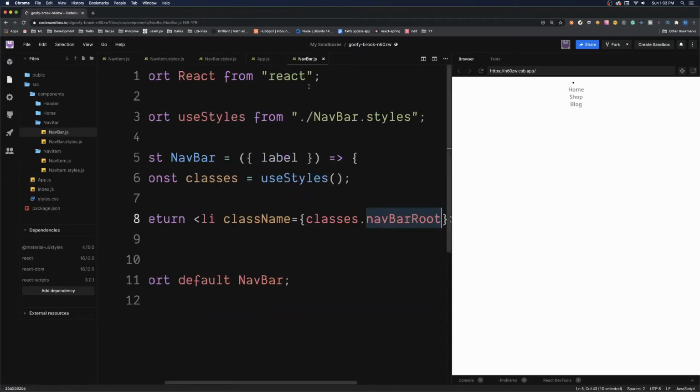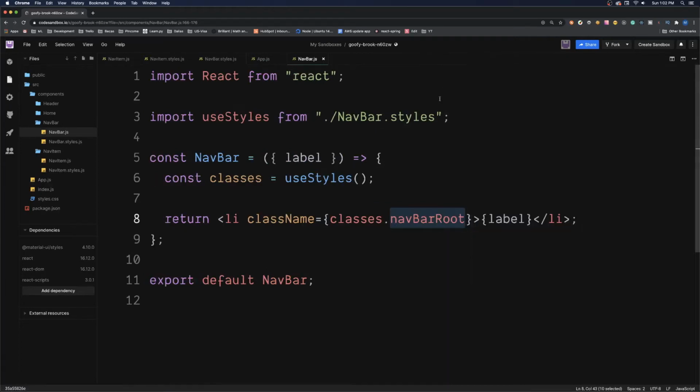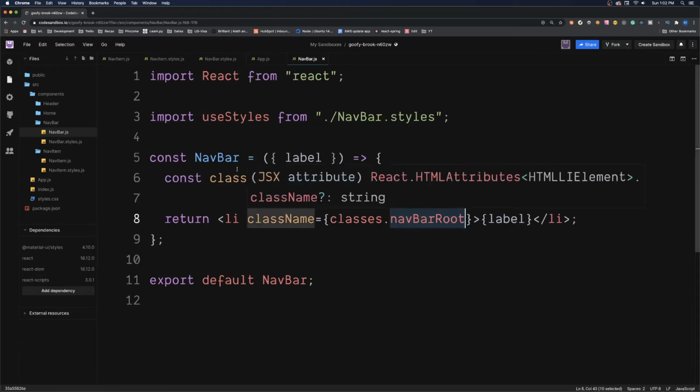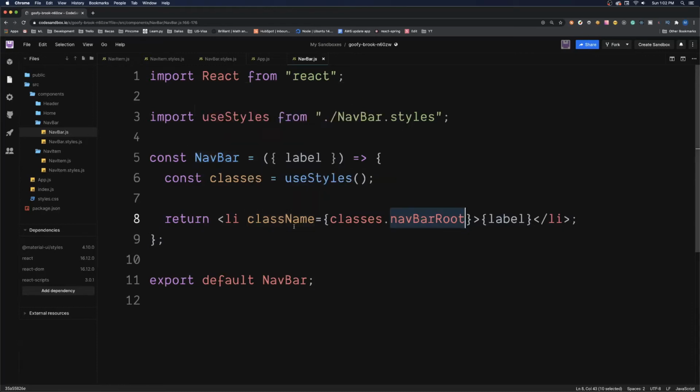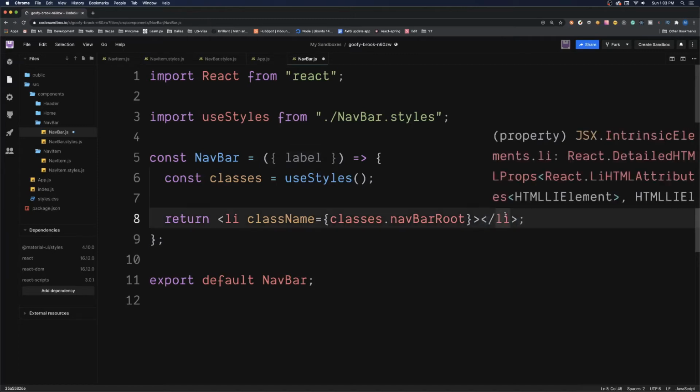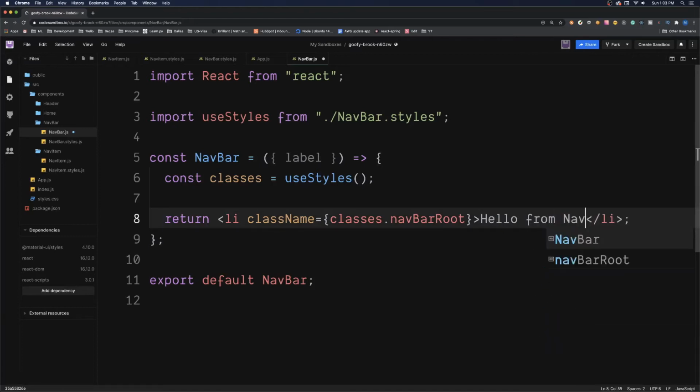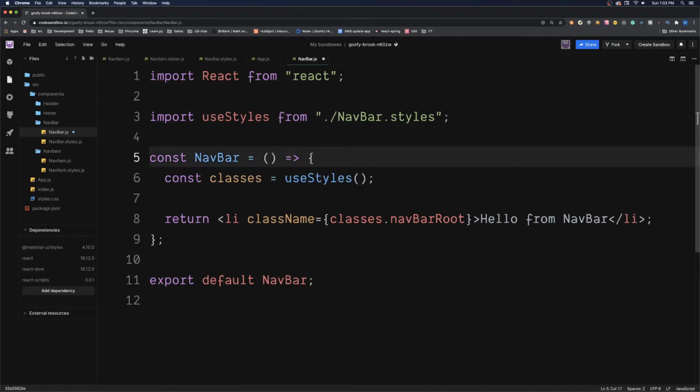So our navbar, it's a copy of our other file. Now I'm gonna close the preview window. So it's a copy of the list of the nav item, and in nav item we're sending a label, but with navbar we're not sending anything, and this is not what we want in navbar anyways. So let's remove the label. Let's for now say just something like hello from navbar. I'm going to remove also this structuring and the label.